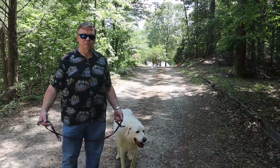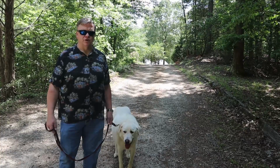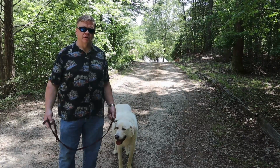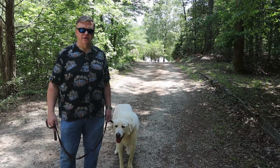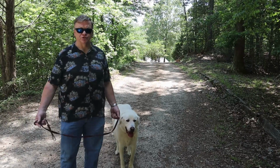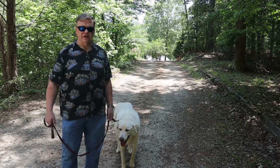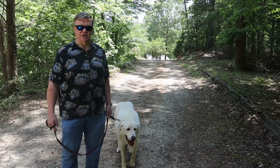If you can find a location where you can get the house back off the road a little bit, where it's not maybe as visible, then it's harder for people to find sometimes, but it's also away from prying eyes, so that you don't have somebody just wandering onto your property because you're right on the side of the road, and somebody can see your house very easily and not have to go all the way up your driveway to get close enough to your house to see what's going on.